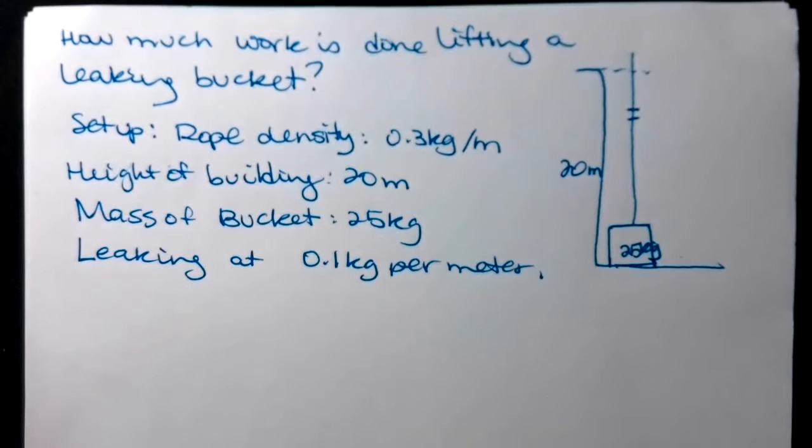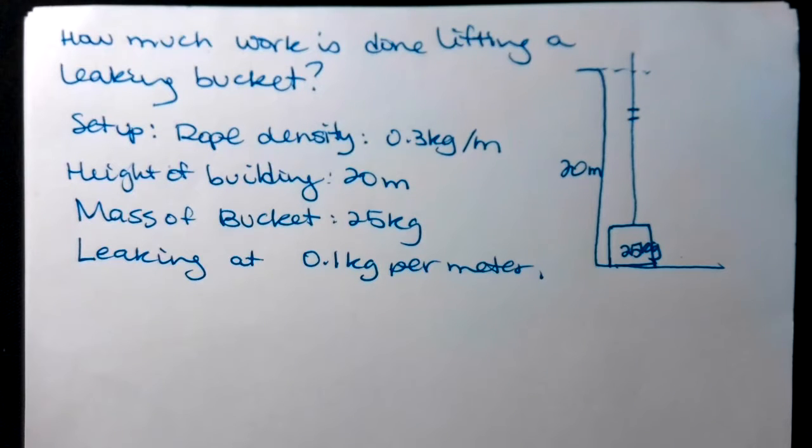So this is a really common Calc 2 problem where you want to know how much work it takes to lift a bucket that's leaking. Now, sometimes you're going to get a little bit of a break and you can ignore the rope, but we're going to go ahead and do one where the rope has some consequences and our bucket is leaking. It's going to be full of sand. It's going to be full of water. Doesn't really matter what it's full of, right? But it's going to be leaking at a certain rate.